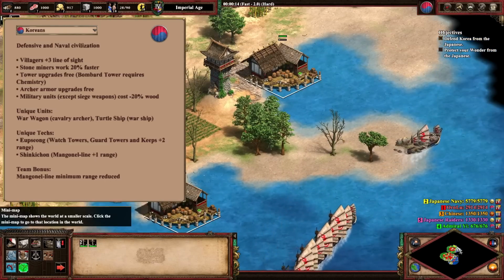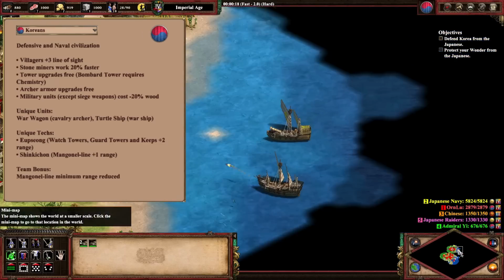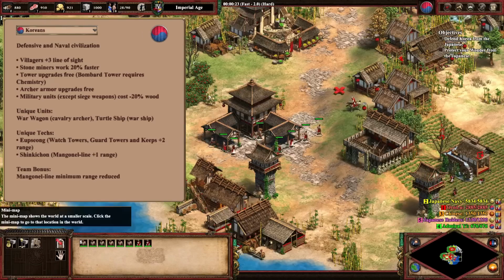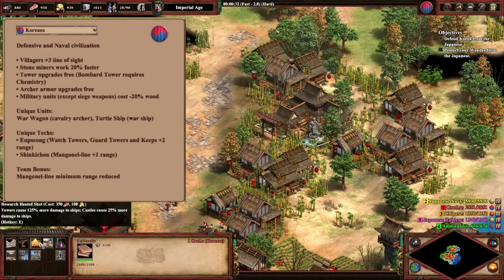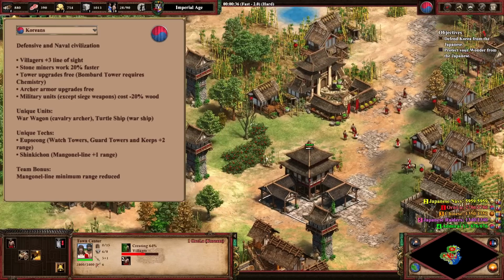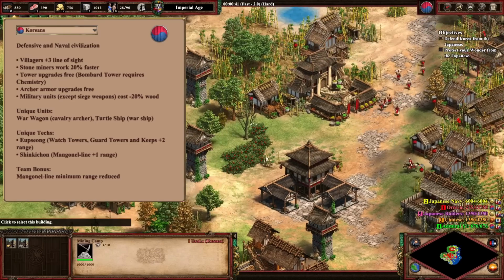We round out today with a civilization very near and dear to my heart, the Koreans. This Civ was of course introduced to the game in the Conqueror's expansion, and is classified by the game as a defensive and naval civilization. And yeah, that's pretty spot on. Koreans are all about turtling up and buying time until you can unleash the power of their late game armies and slowly grind down your enemies.